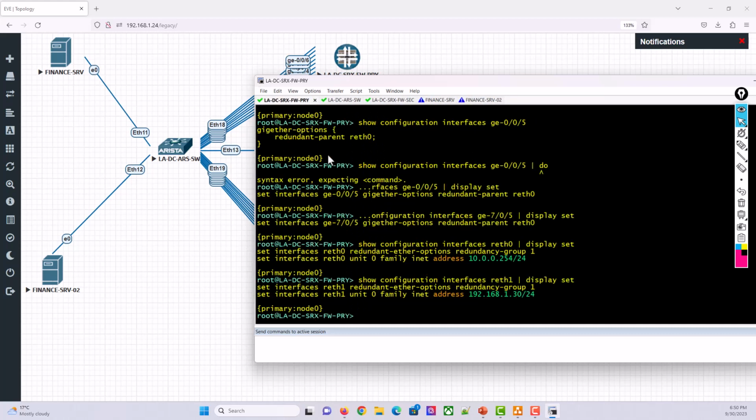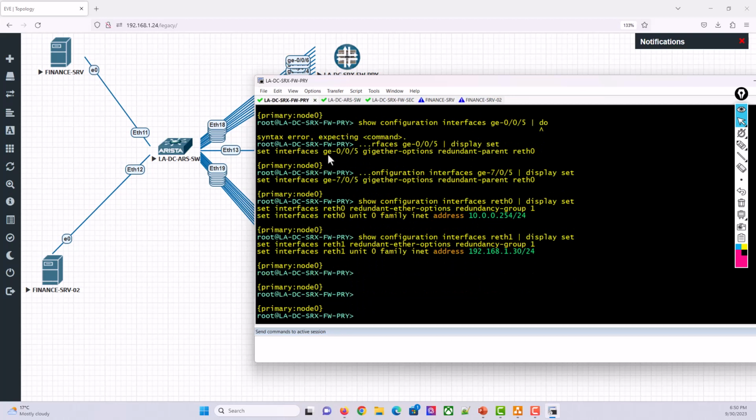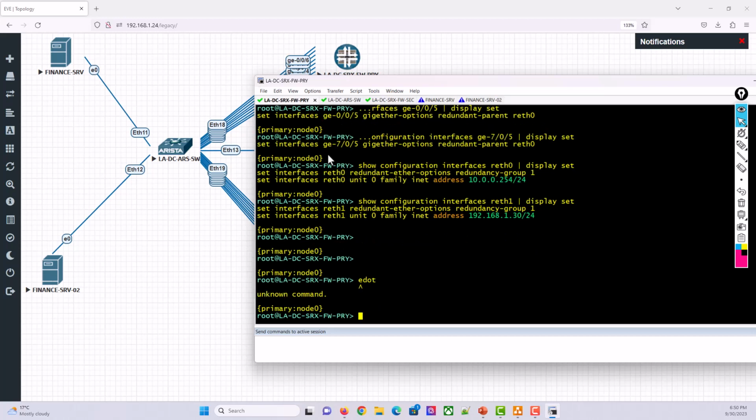So I'm going to go to the firewall now. It's really simple. The first thing is we're going to tie the interface to the protocol, and then we enable LACP, which is 802.3ad, I think. So go to the config mode. I'm having bad typing.